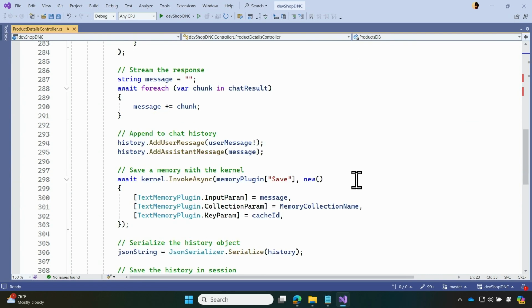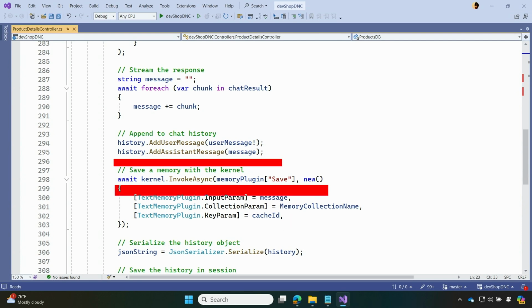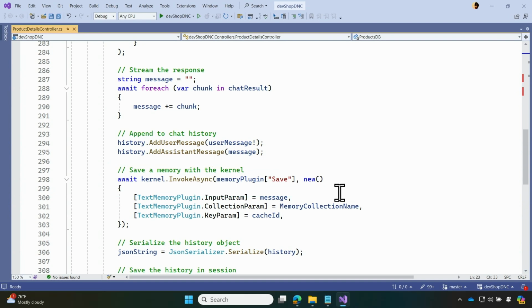And after we have streamed it back to the web page, we also need to make sure it is added to the session state as well as the vector database. So here we are adding it to the session state, and here we are adding it to our vector database. So the next time you query, we can just take it from the cache. So this is how you can add generative AI capability to your web application.